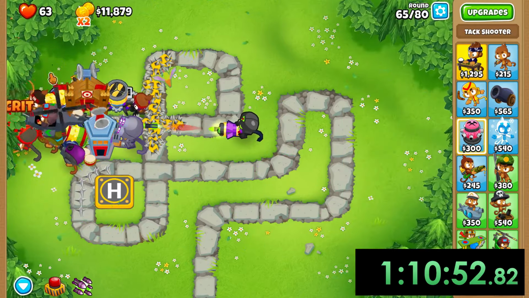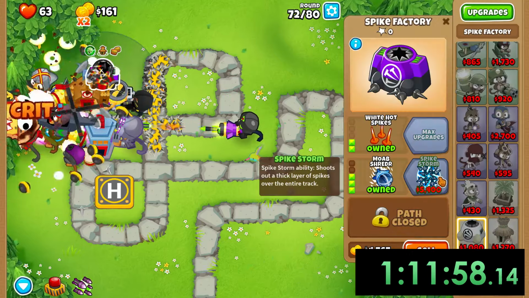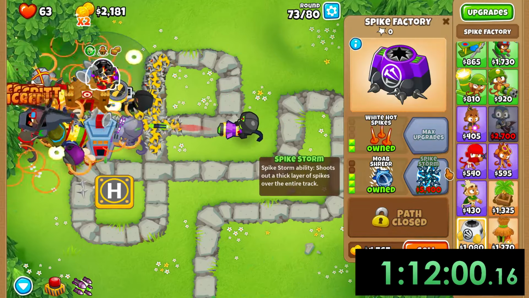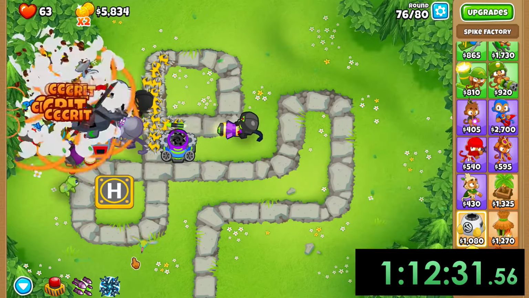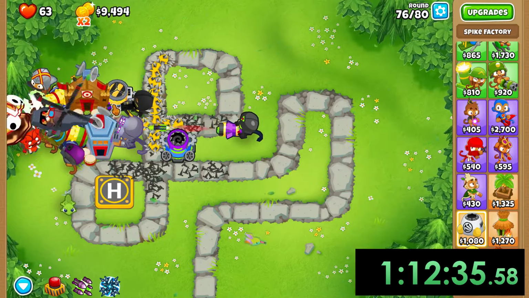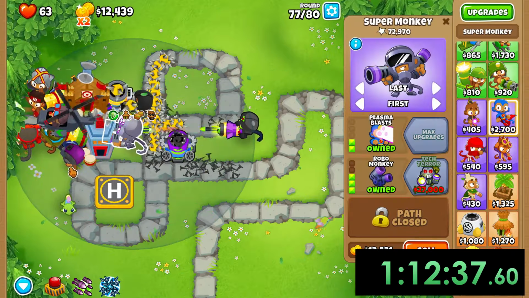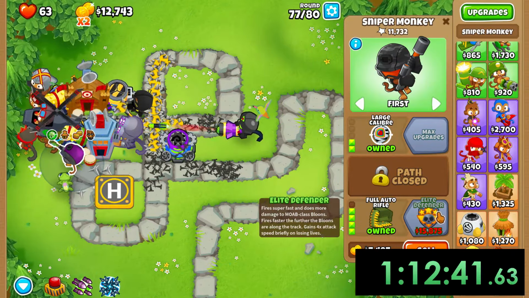I'm just gonna sell it, honestly. I just don't like middle path. Ugh. Middle path. This one's more just for the ability, just in case something gets by. We're doing pretty good. We're coming up on the last round. Alright, let's see. What can we get for our last tower? Probably Elite Defender is what we'll be able to get. So let's just get it.